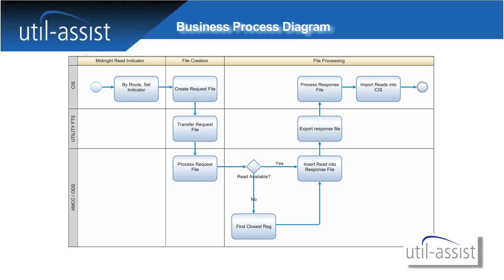In the beginning, Census would do this for you. They may charge you for it, but if you're only doing it for a month or two, there might not be a large cost, and if that's the way you have to do it to accommodate this need, it's probably money well spent. Basically, you're going to provide a file to the ODS, where they will try to find the closest midnight register read to your billing date, put that into a response file, and send it back to you, and you will move through the billing process that you're in today, register read billing.